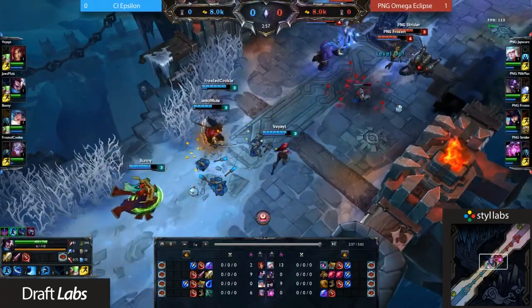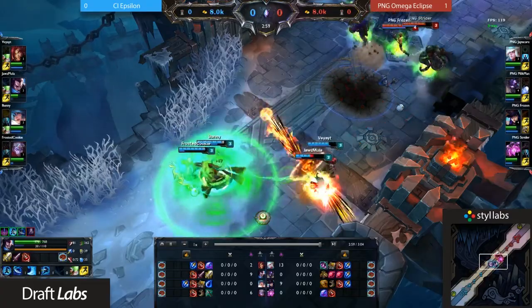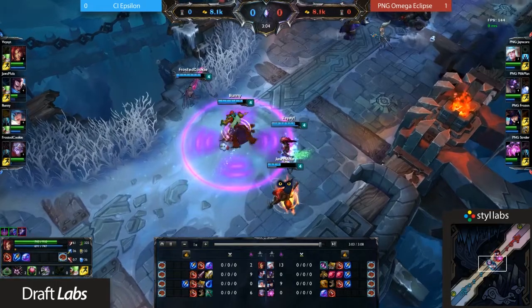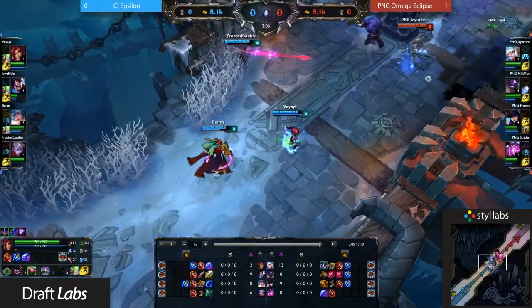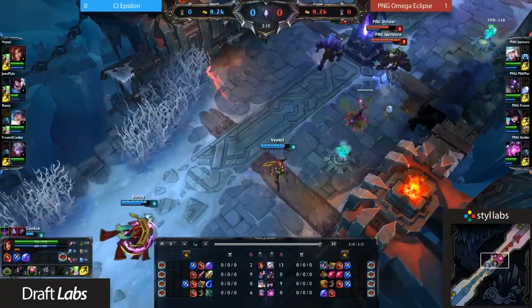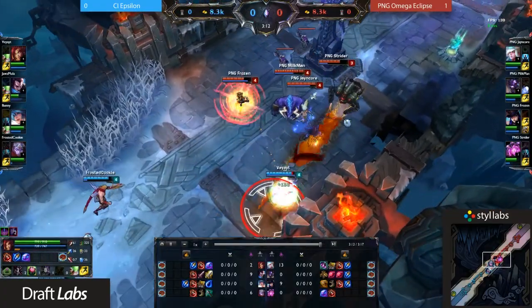Now, Janna, once again, in a defensive situation, is a good situation for her. If you're defending underneath your tower, you're not in a bad spot with that champion. You definitely have the ability to keep your tower safe. It's not going to be taking much damage early. I think that the Janna pick was the biggest one that Counter Instigate let through for PNG.